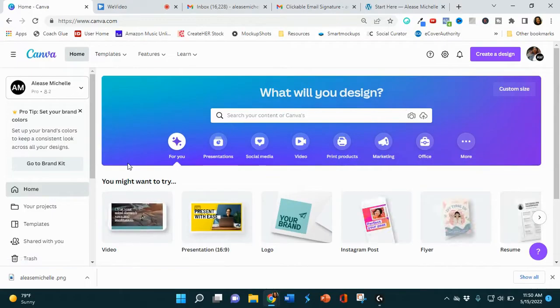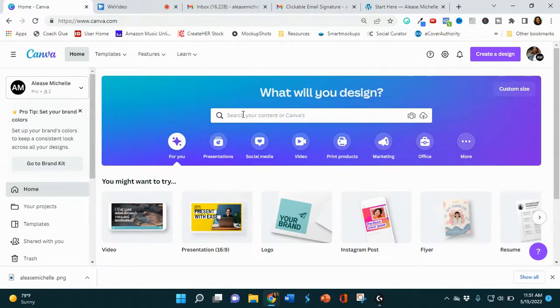So the first thing we're going to do, we're going to come to Canva. And before I get started, I do have the paid version of Canva. If you do not have the paid version, then I strongly recommend that for you. The link to subscribe or get your Canva account is below. You also can do this in the free account if you have the free version as well. I just wanted to say that before I go into this tutorial.